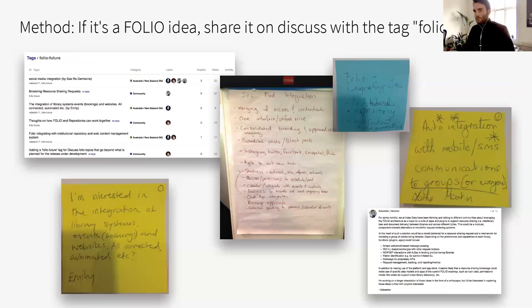what we've done right now is we've created a tag on the Folio forum, discuss.folio.org, where you can tag it with folio-future, and then all the new ideas for things that might be interesting to build for Folio are logged there. And if a developer has some time and wants to help out with something, they might join and help build whatever it is. Or if we are working on a functionality in one of the core teams that relates to this, we might try to integrate what is being posted. It's basically just to get everyone talking about the good ideas and see what we can do in that arena.